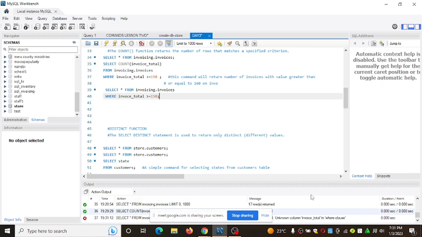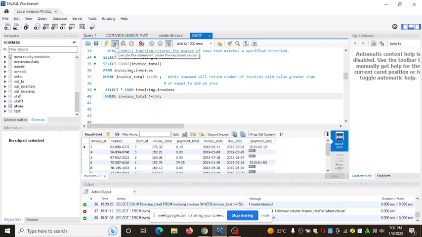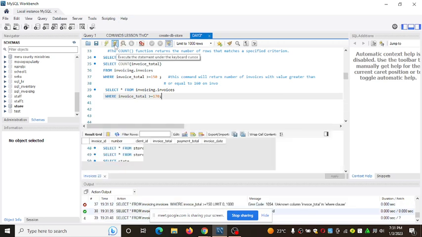In the where clause, let me check the spelling of invoice. Okay, we have them here. How many are they? Let's return 170.